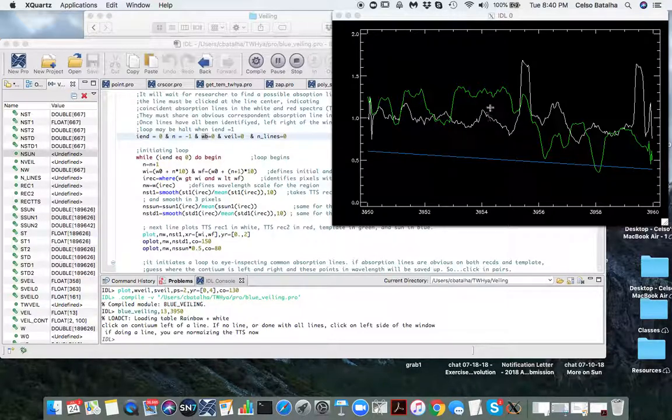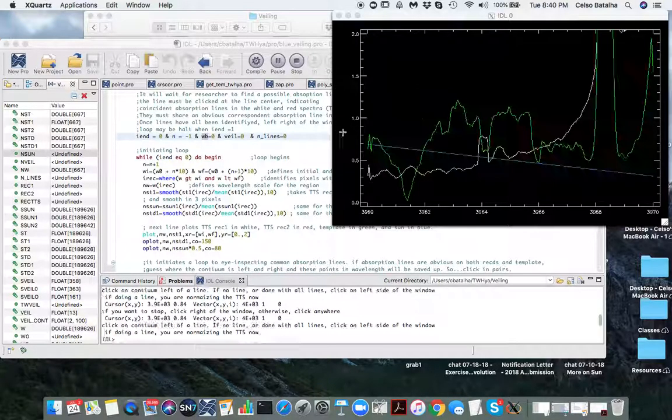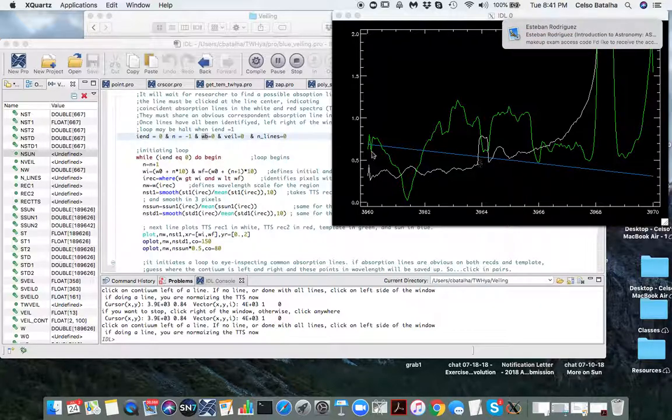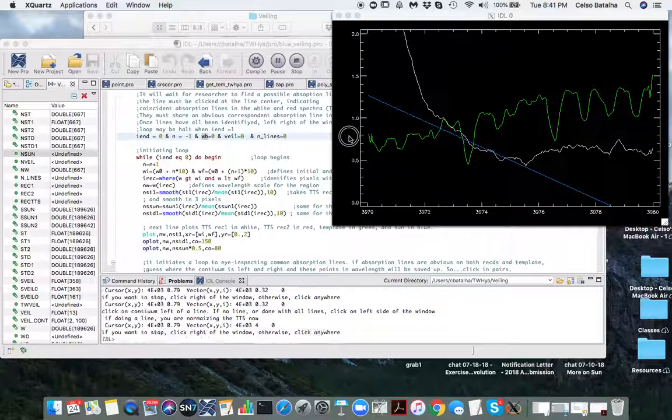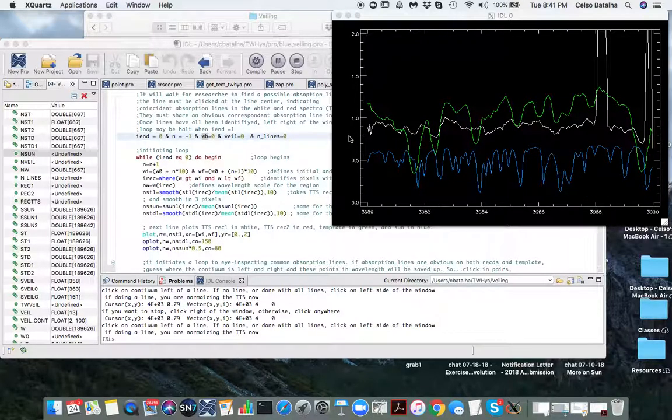I don't see any obvious absorption lines that are matching, so I skip this window. The same here, it's not working fine. No matching at all. Now, you could claim there is a match here.